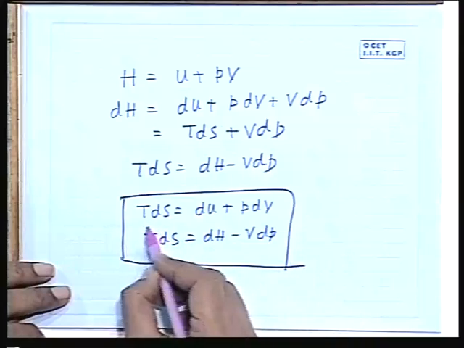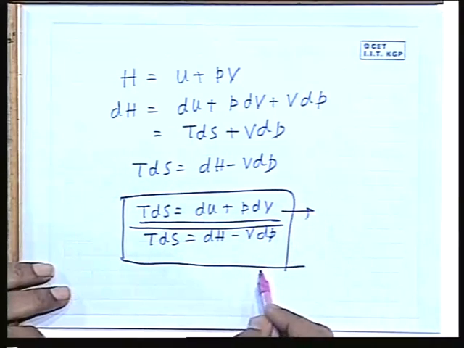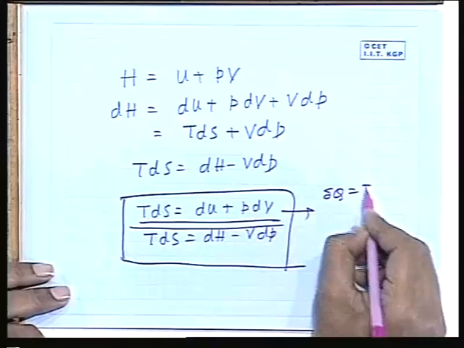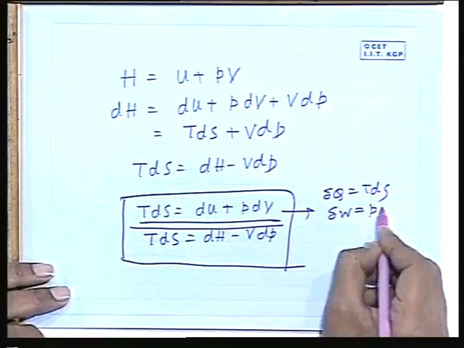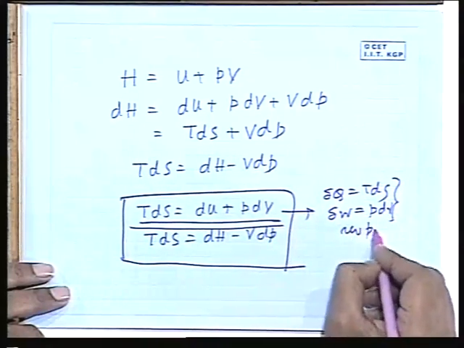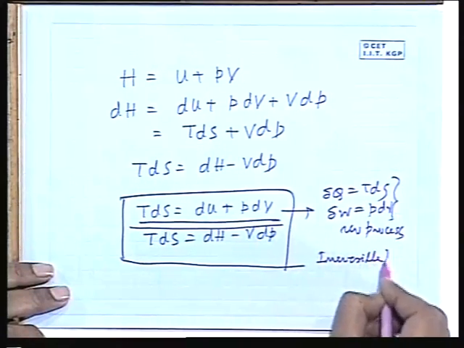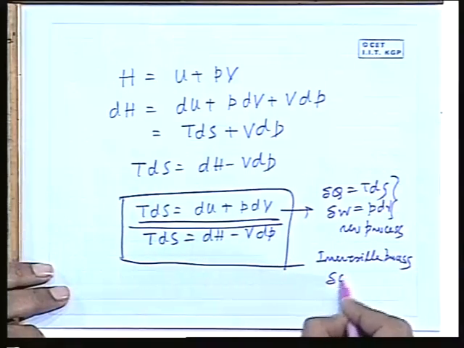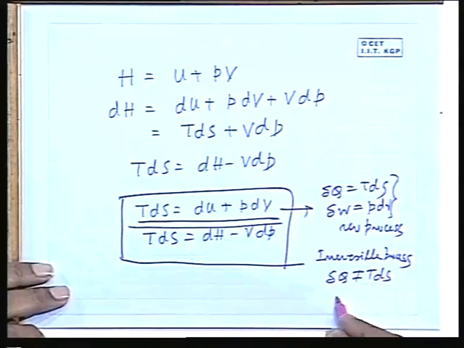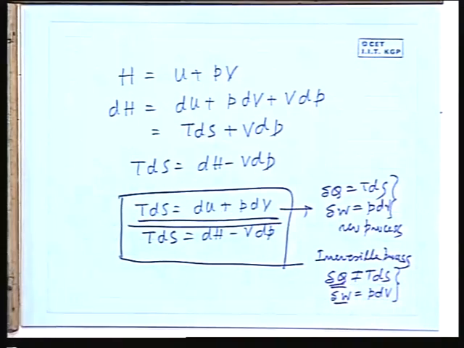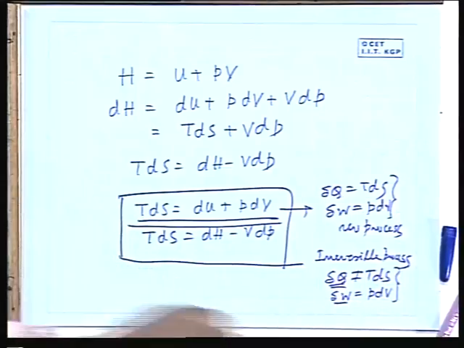But for a reversible process, this particular equation is nothing but the first law, because in that case del Q is TdS and del W is PdV for a reversible process. But for an irreversible process, del Q not equals to TdS, and del W, that means TdS and PdV can never be equated with del Q and del W. They have no relationship. Only Clausius inequality I can tell, that TdS is more than del Q. That only I know. And at the same time, from my understanding of reversible and irreversible processes I can tell that del W is more than PdV.